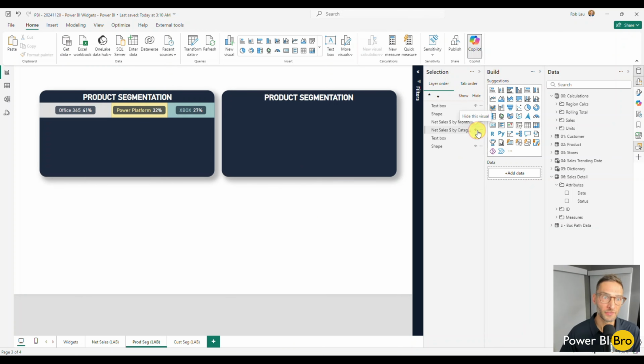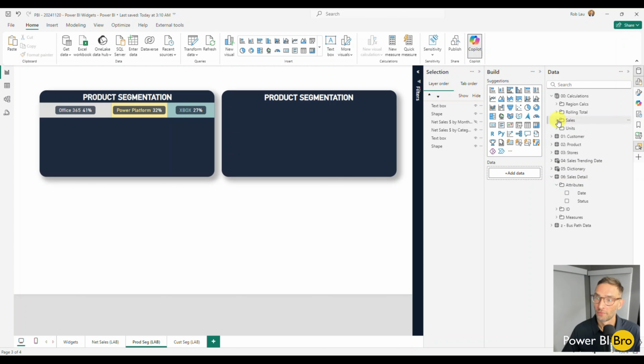And now we're going to do this cool chart, which we're going to build because it's the first one we haven't done yet. It has some really cool nuances where the actual label, the goal is to turn visuals into legends as well. This is telling me Office 365 is gray, Power Platform is yellow, Xbox is green. It kind of shows through, which is really cool. It makes it clear. And then it provides the percentage of the product breakdown per net sales. That's a cool visual. Let me show you how to create that.